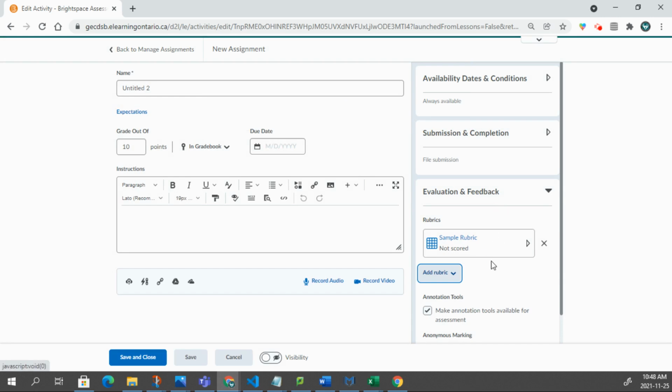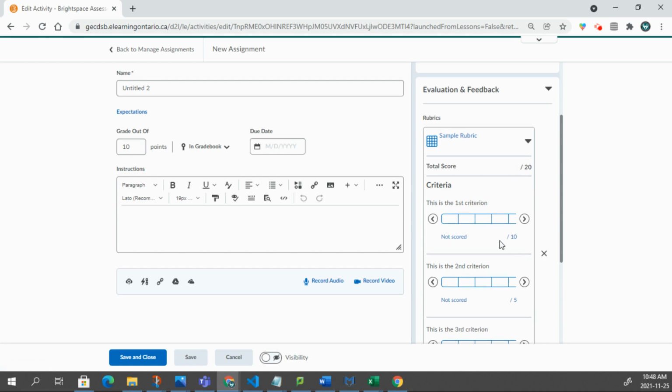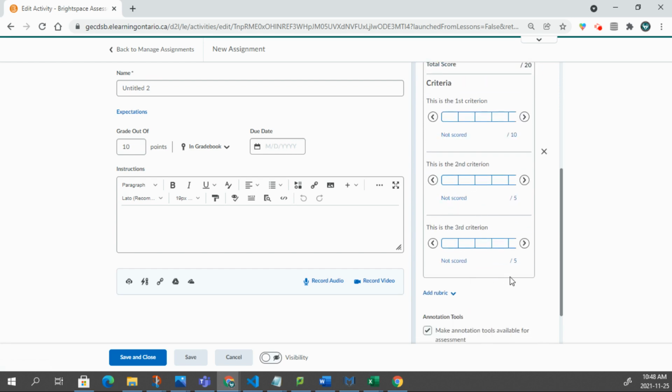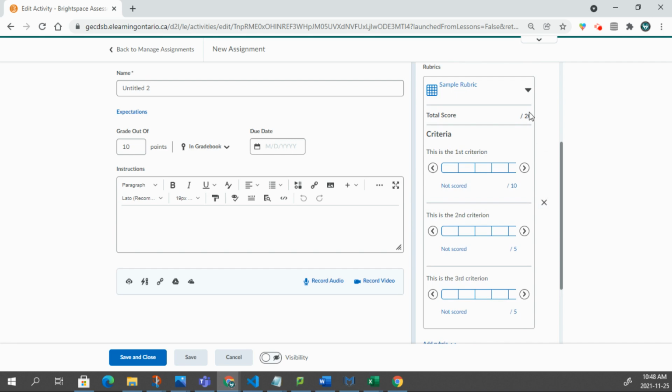So if you want to see what's on the sample rubric, you can just click this arrow and you'll see all the criterion. And you can see that this rubric is actually out of 20. So you assign points to each of the criteria in a rubric, and these actually total to 20. So the rubric's going to generate a score out of 20, but notice we made our grade item out of 10. So it's going to automatically adjust. This rubric gives a score out of 20, but it's actually going to adjust whatever grade the rubric gives to make it out of 10, and you'll see how that works in a second. So we're just going to save this and take a look at what it looks like when we go to assess a student.